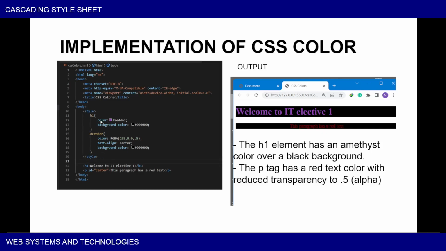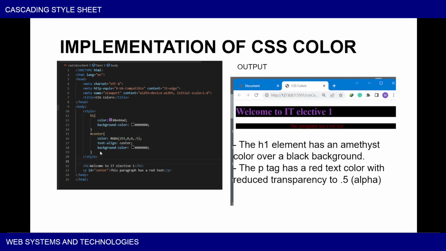Now what we're going to do is just assign the value of the color that you'd like to use. In this example, we use this kind of color which has a hexadecimal value of 8E44AD, and then a background color of black which corresponds to hashtag and six zeros.